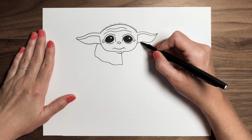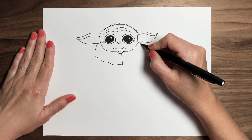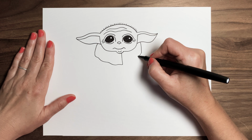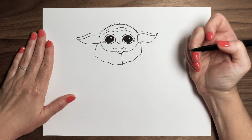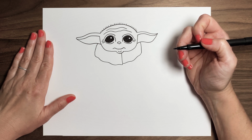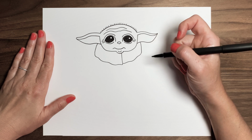So we're gonna start about here on his ear. You're gonna draw a line down. And then a curvy line over until you get to the line that you just did, okay? So there's this very big collar.